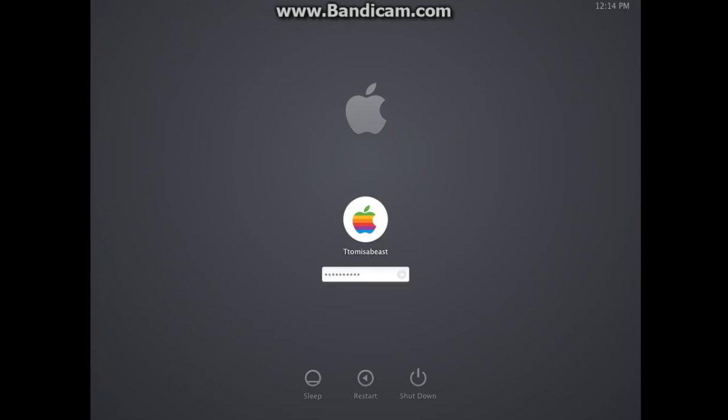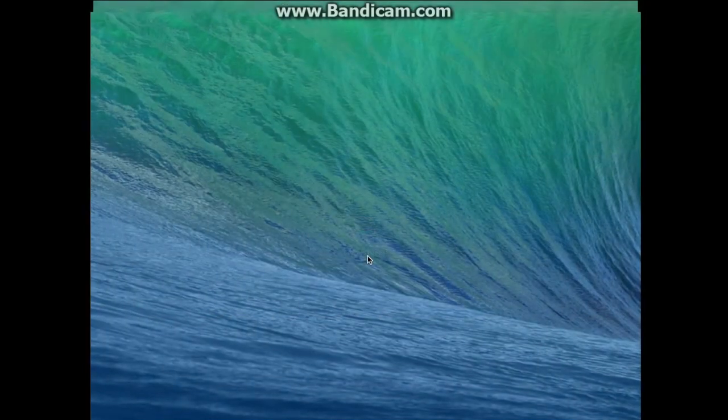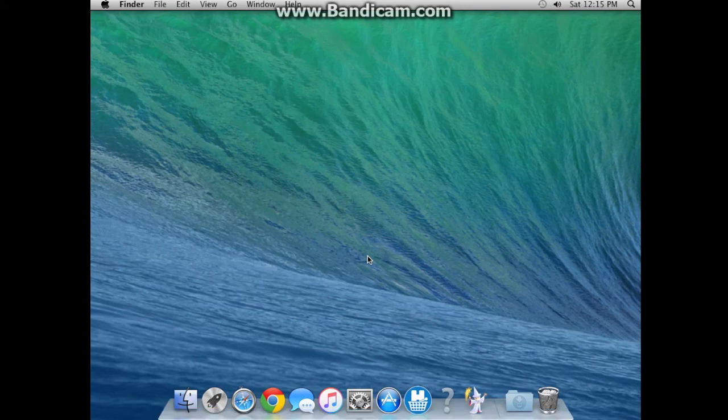And there we go. Now I decided to put my password in. And as you can still see, screen tearing, but there we are. We're in Mavericks.